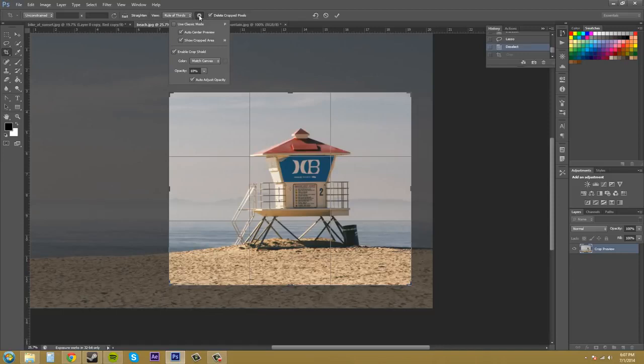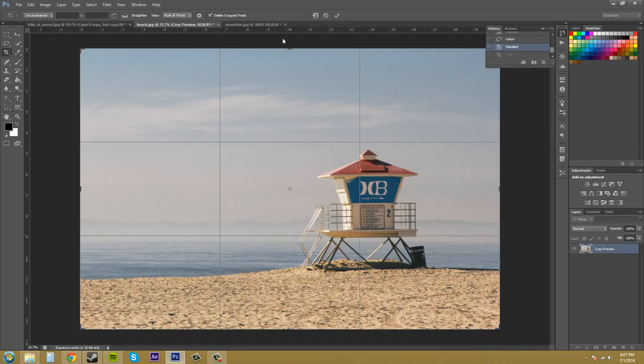So those are the settings. Now it looks like the crop tool has a bunch of stuff to it. We've got delete cropped pixels over here, and you pretty much want to do that so you don't have any half pixels or anything like that on there. So keep delete cropped pixels on. Now we just got our buttons over here that we can use for cropping. This one's going to reset your crop. If I click on that, it resets it back to the beginning.